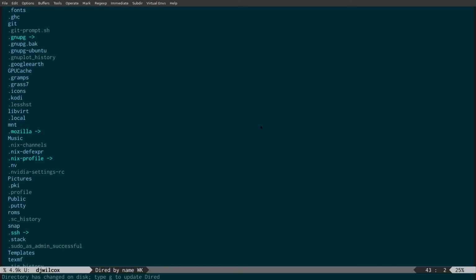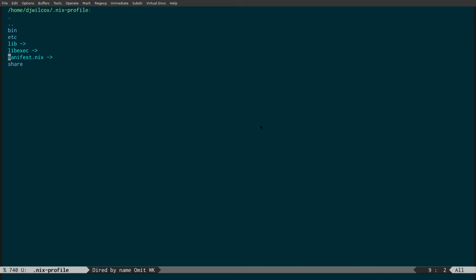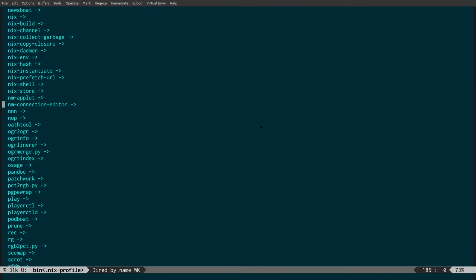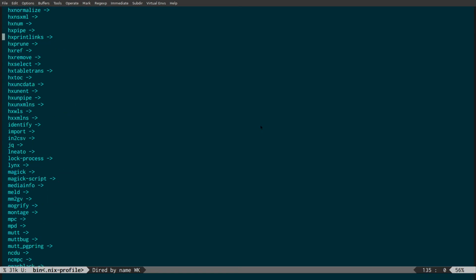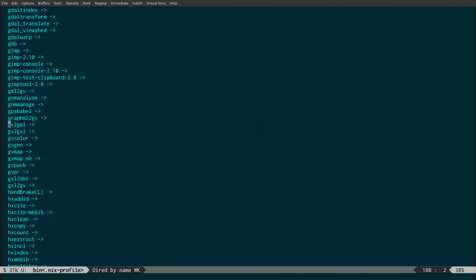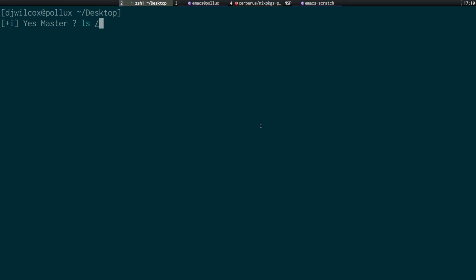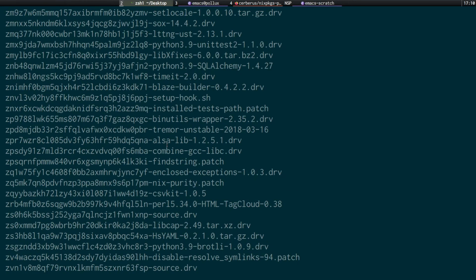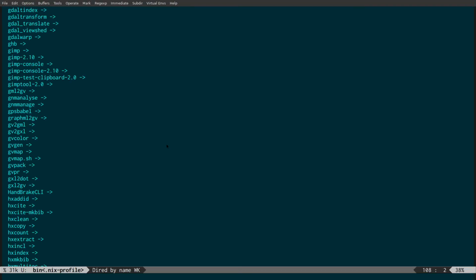So again, the Nix profile, see here in the bin, we've just got a load of symlinks that point to different folders in the Nix store. You can see we've got all these things in here. So that's where these symlinks point.